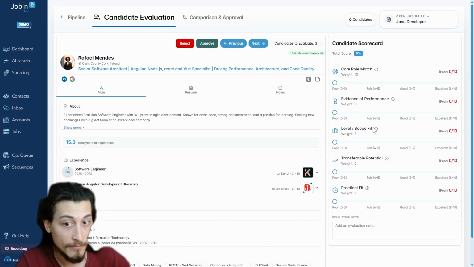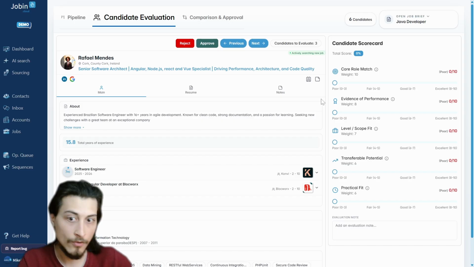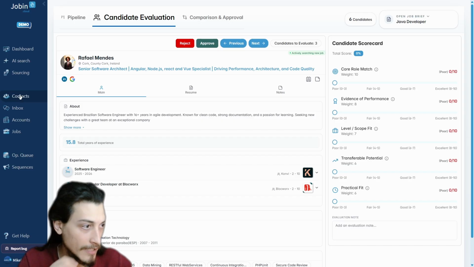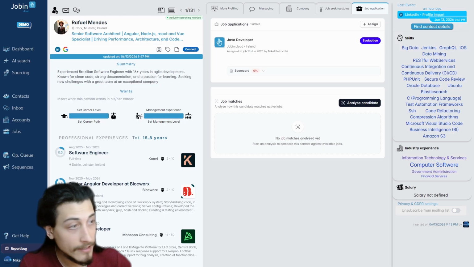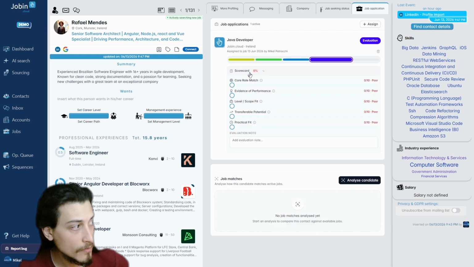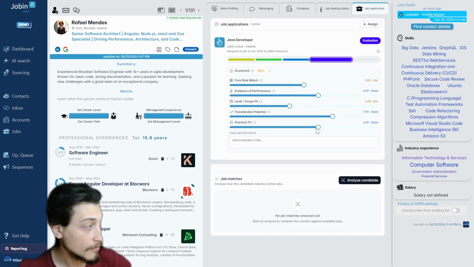However, you can also do things in a more schematic way, because as mentioned, the client doesn't necessarily have to set up the score themselves. So assuming that these contacts have already been scored, let me actually take a step back and score them from the contacts page so we can actually see how it looks like. If I, as the recruiter, were setting up the scorecards for the client, I can directly open the contact of interest, head over to the job application tab, and this is where I'll find the job where I can fill in that scorecard. So I can define all those criteria as usual and have that set up.